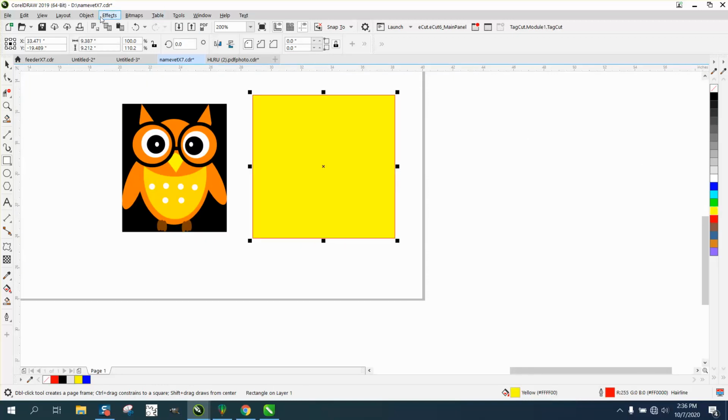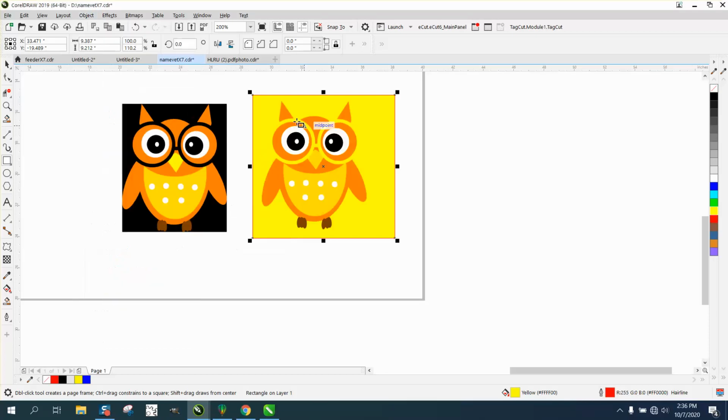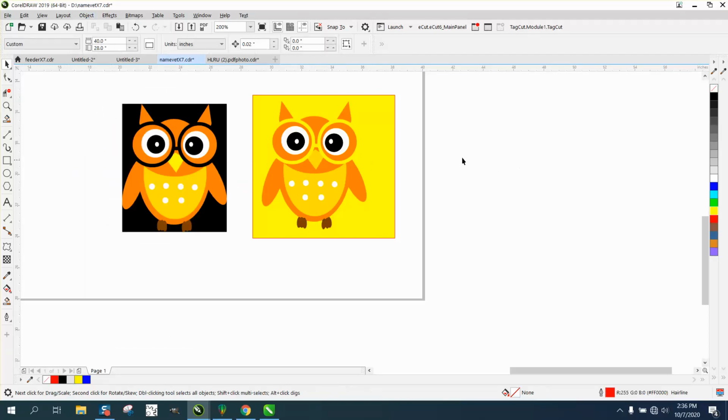So we're going to make a yellow box and go to Object, Order, To Back of the Page, and you can see the white colors. And there's 6, 7, 8, 9, 10 white things. Well, grab our new image and go up to Object, Group, and Ungroup, and then click on your white and just hit the Delete key. So now those are transparent because you can see through them.